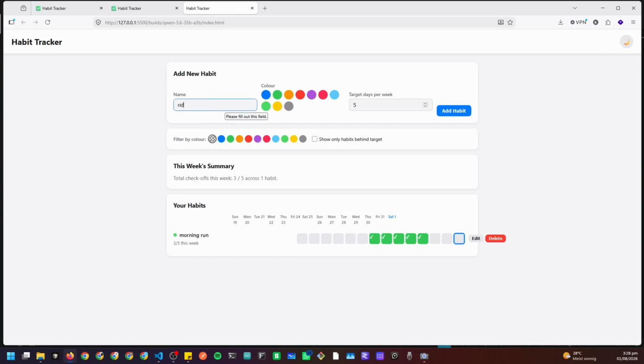Let's say ride, ride, and we're going to get this color, 6 days, and here we are. It does run well. If you want to add a habit without filling the requirements, it's going to validate that and send you an error message. However, you can see here the overflow of some elements, and that should not be there. Still, it was great to see.